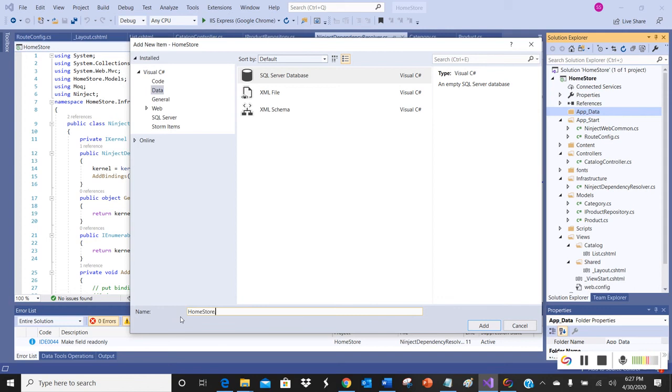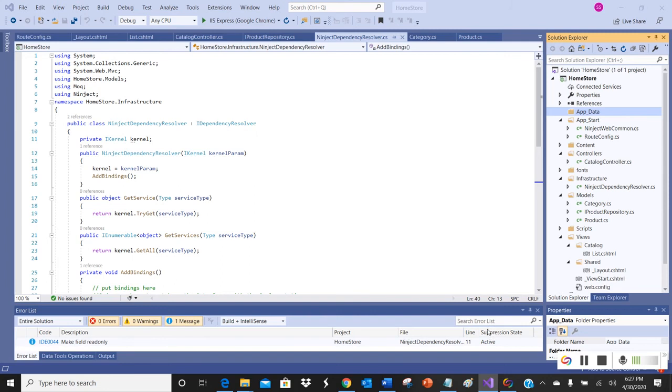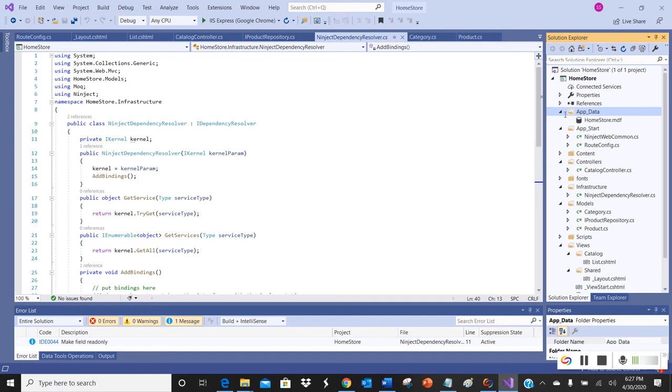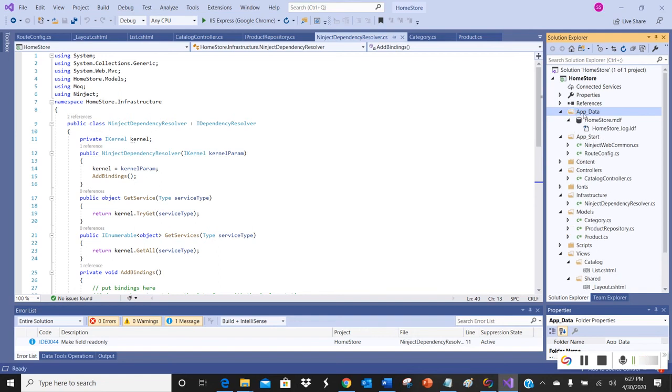It will add the .mdf for us if we don't. And so we'll click Add. And now under App Data, we see HomeStore.mdf.